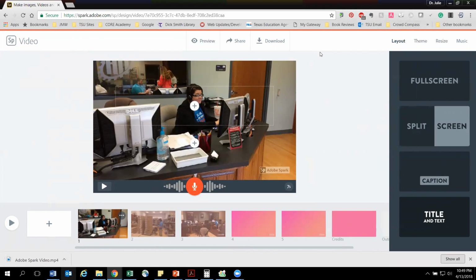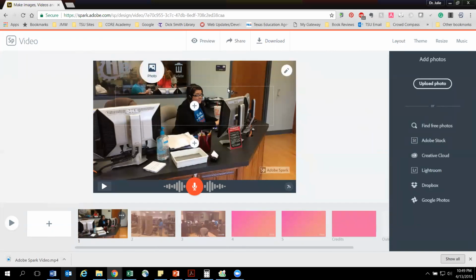Everything is stored online, so you don't have to worry about packaging anything like with some of the other programs. And the narration is very simple. You can do this from your phone or your tablet. There's an app, and it's all free. So make sure you don't have to purchase any of the pro versions or anything else. You can do everything you need to do for this project with the free version. Just get on here and play with it. And like I said, there's a bunch of tutorials.